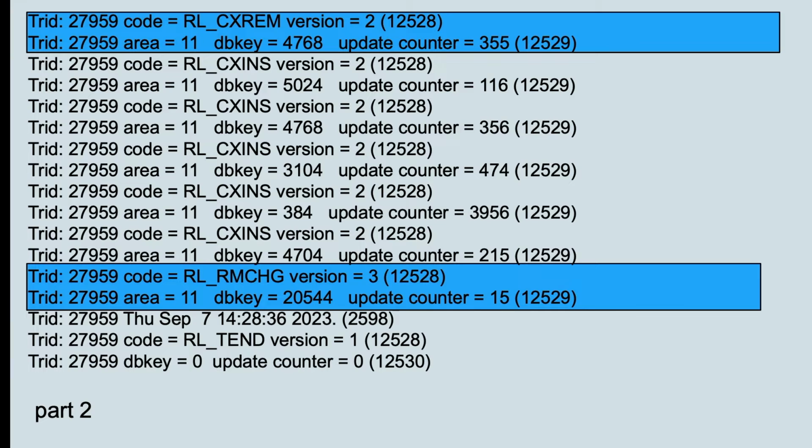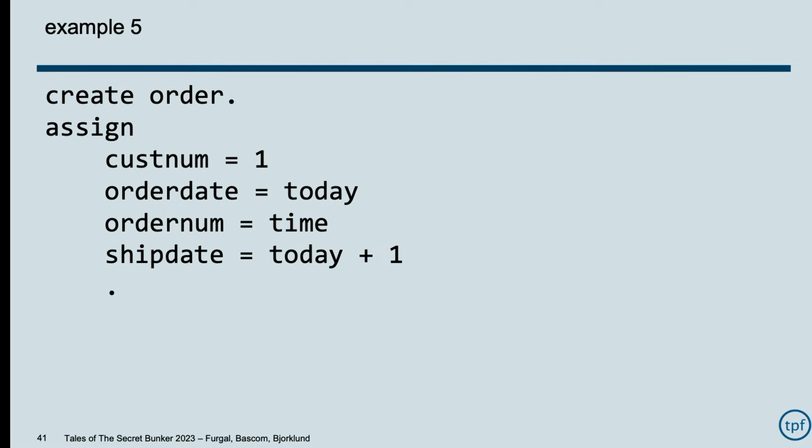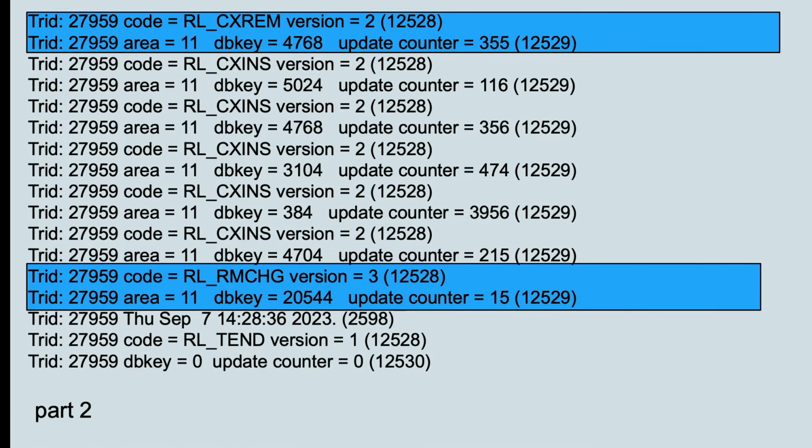And then we create some more index entries, and then there's a record update. Yeah, so there's several operations that take place because the key fields get updated.